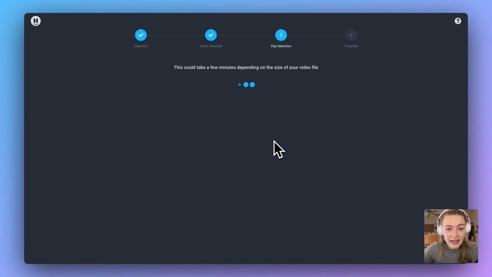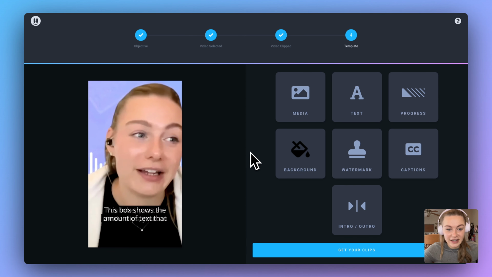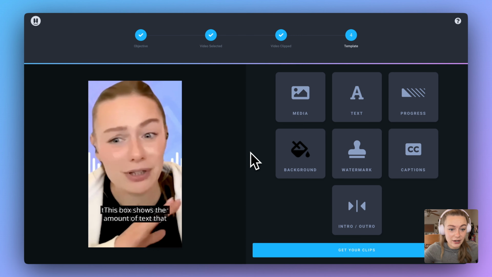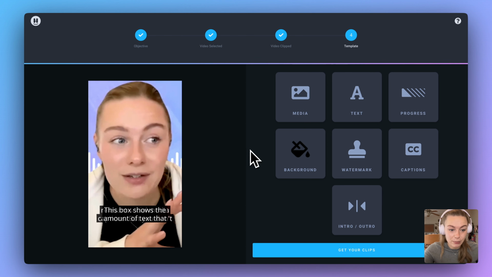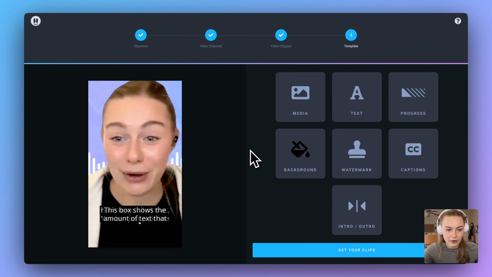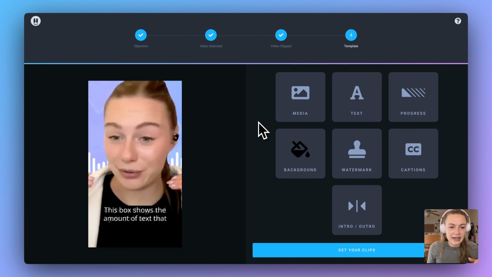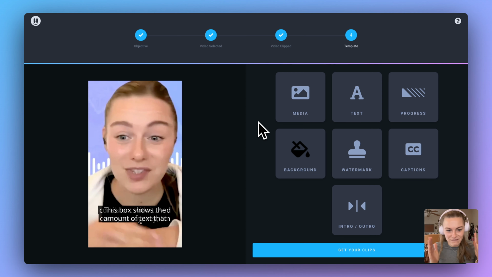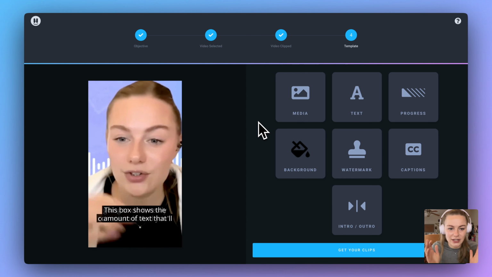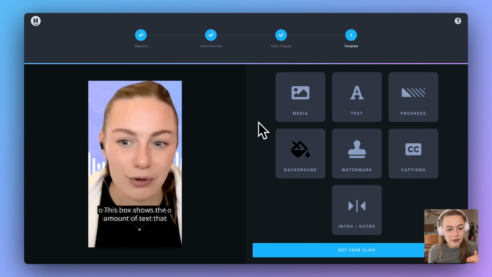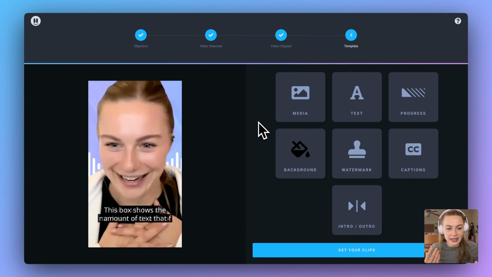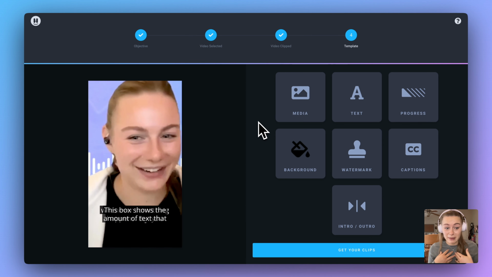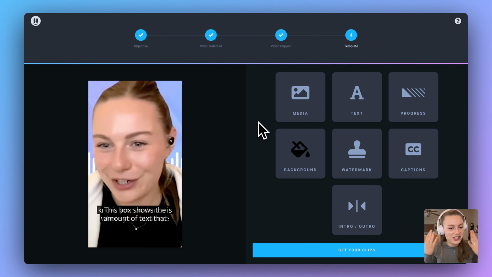And then while I do that, Headliner is working its magic and it is processing my video clip. And you can see here that this is a video recording of our episode. So one really cool thing that Headliner automatically does for all of our video projects is this AI auto framing functionality. So you can see right here that I'm speaking in that video and it's zoomed in on my face and it's cropping out everything that's going on around me in the background. And what you don't see here is also we have a co-host, Nicholas, and we record everything in Zoom. So we use a gallery view. Nicholas isn't talking right now. I'm clearly just talking my head off like I am right now. So it's just zooming in on me.